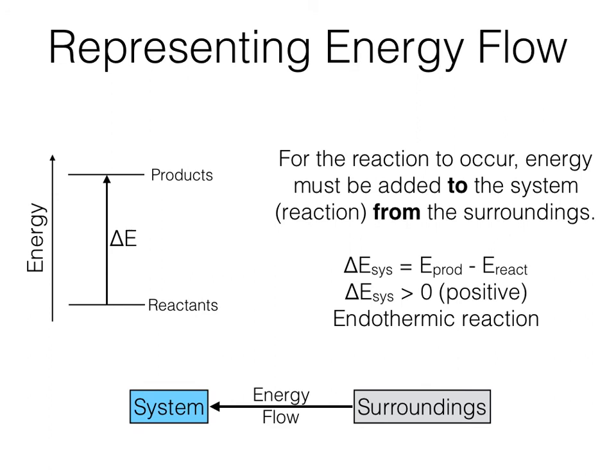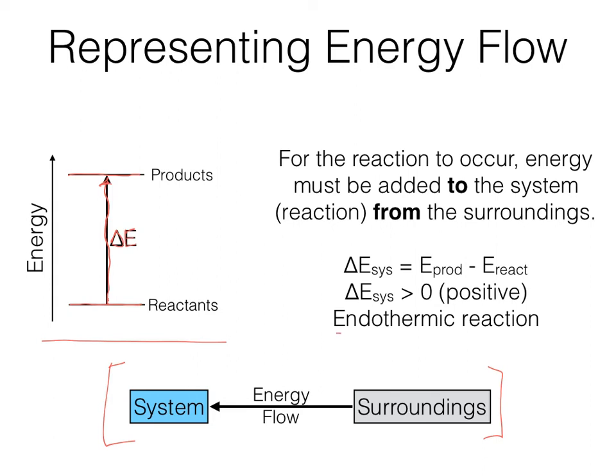So there are lots and lots of ways to be able to represent energy flow. Myself, I like using energy level diagrams, which are these here, where I have a certain energy state. This would be a total energy state for my reactants, an energy state for my products, and I have a transition that occurs to go from reactants to products, and that transition has some amount of change of energy, or delta E. Other people like to look at more of these energy flow diagrams, that energy is moving from the surroundings to the system in this example. Either way of representing is fine.